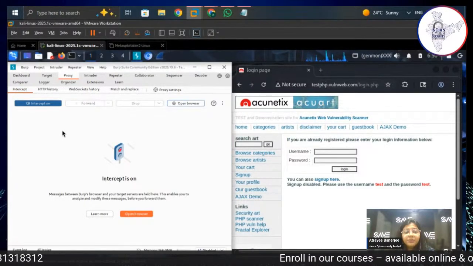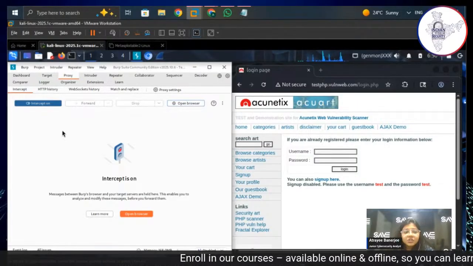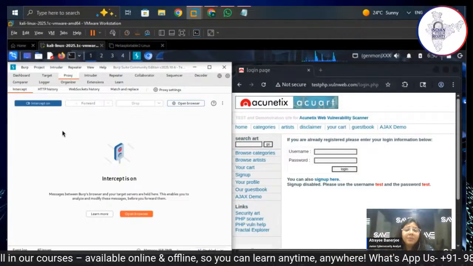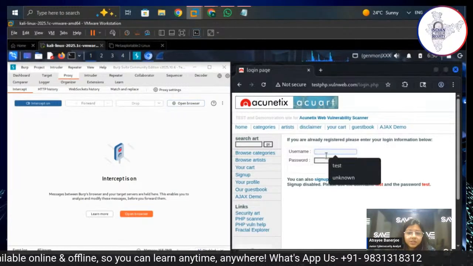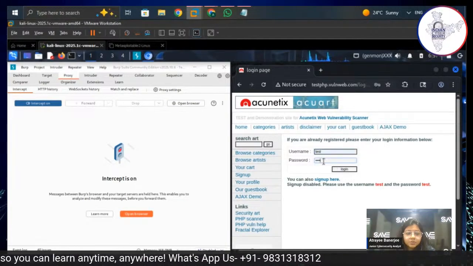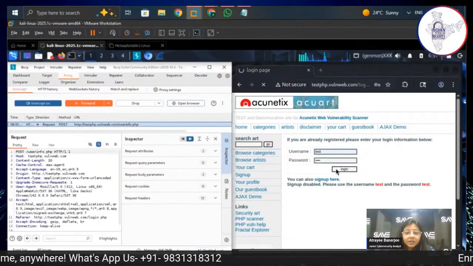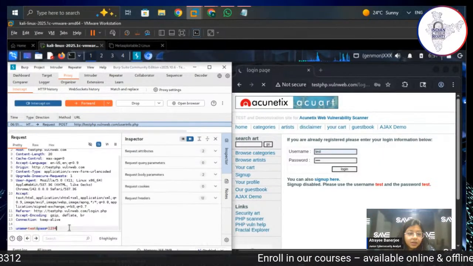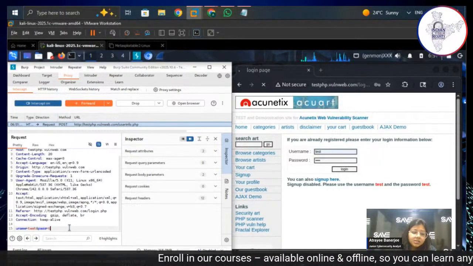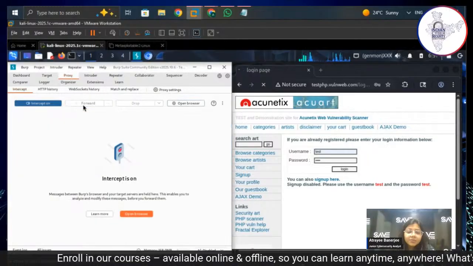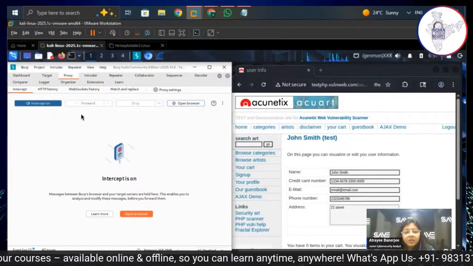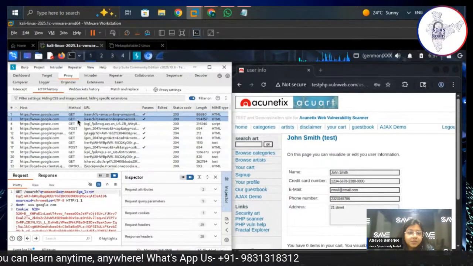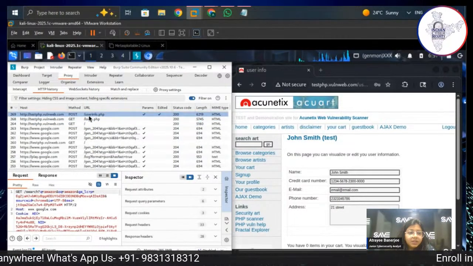So what we can do, we can change the request, add some extra things, remove authorization packets, we can do so many things over here. Suppose over here I've given test as the password, 1234 test, and I just log in. Over here you can see the request, test and a pass. I can change this as well, make it test, and forward it. Over here in the HTTP history, I can see how my request and response went. So everything I can do over here.